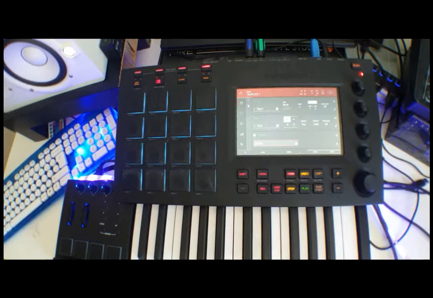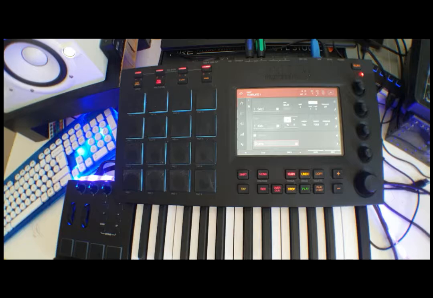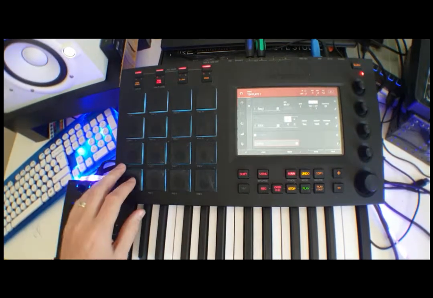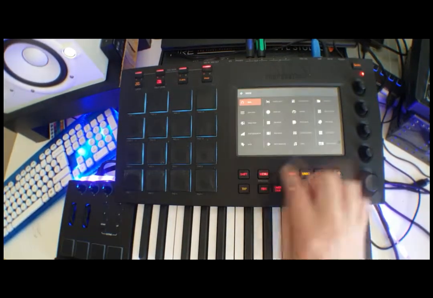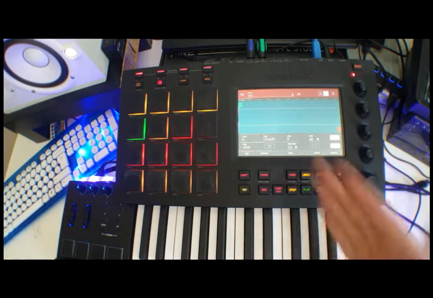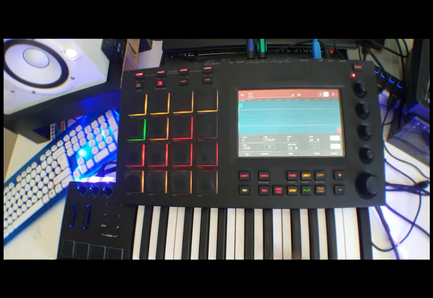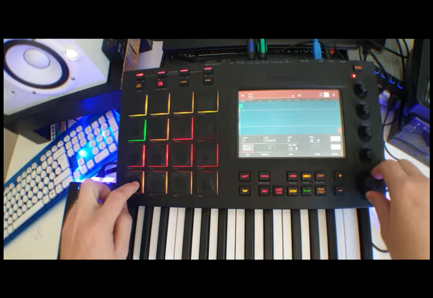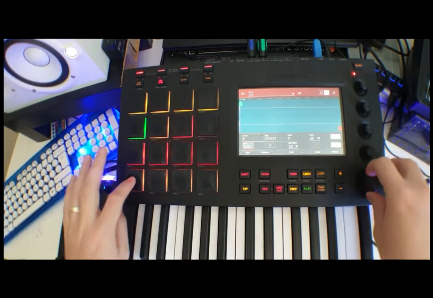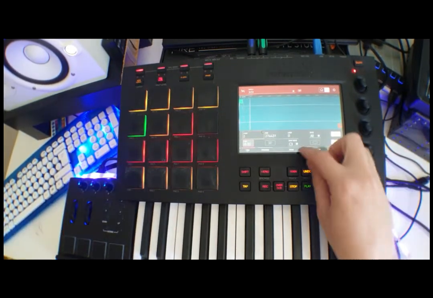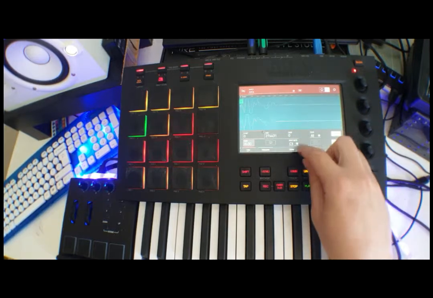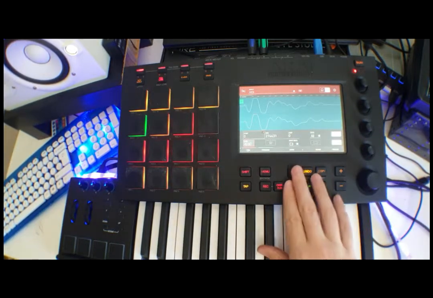As you can see, you have fine tuning as well, and you have all these other functions, volume, panning, and so forth. If you do want to edit one specific sound, make sure that you trigger that sound, hit menu, sample edit. This will bring up the waveform for that sound, and then you can individually tune. You can zoom in and edit the waveform and all your typical functions.